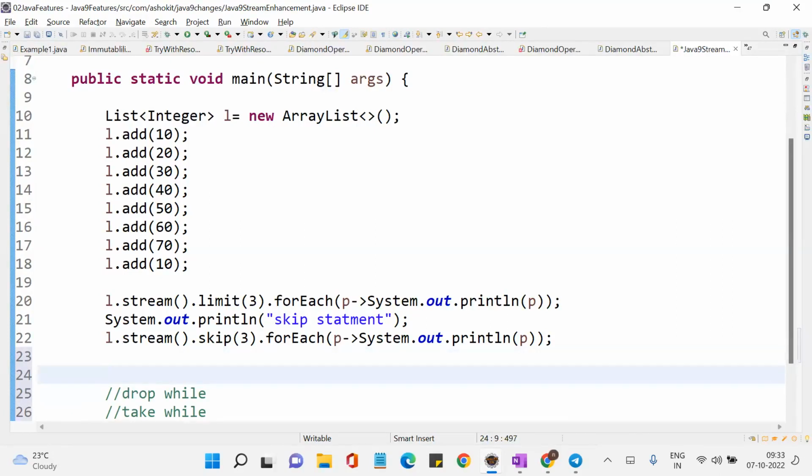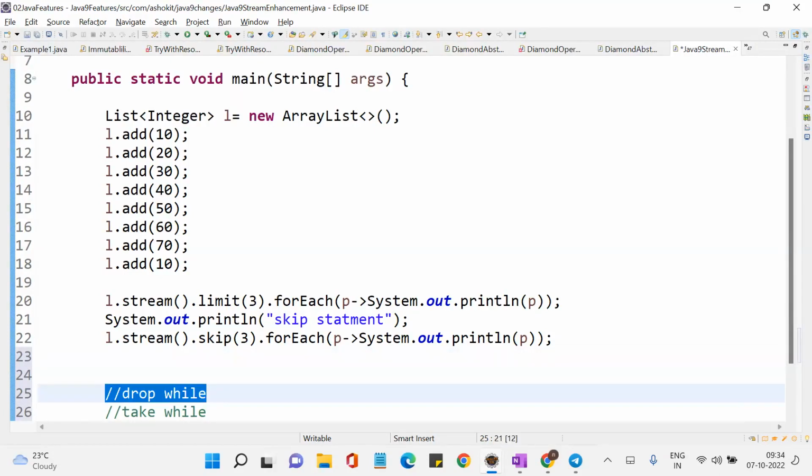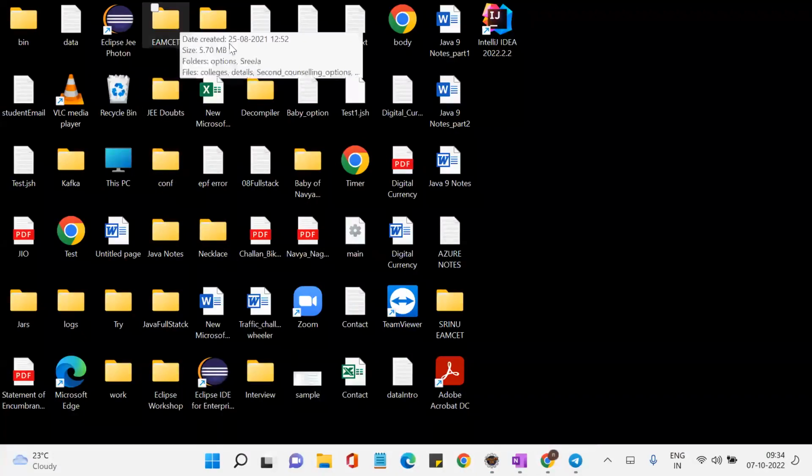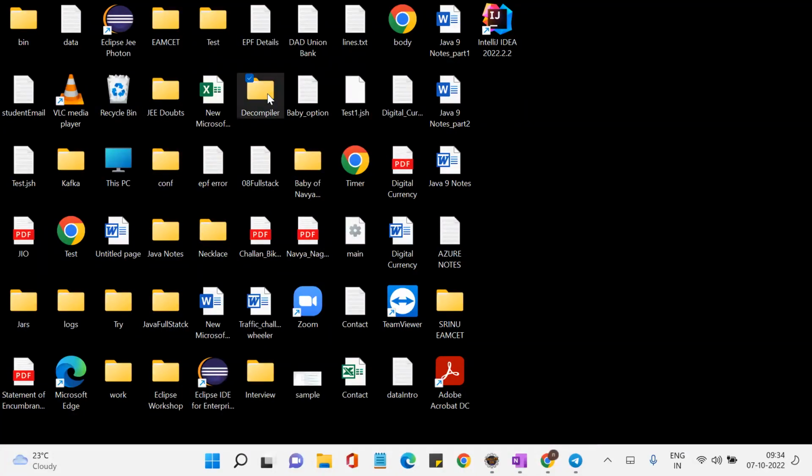That's it. Now let us look at what is dropWhile. This dropWhile is a method present in the stream interface of Java 1.9. In 1.8, this is not available. Let us look at it. If I want to know, how can I get it?